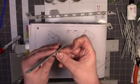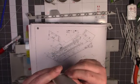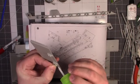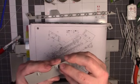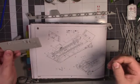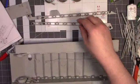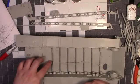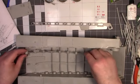And now we need this piece here. We'll go in here. This appears to be some kind of pedal. Again, tons of play in this piece. Get it glued, and then we'll line it up straight. Straight. I don't have the best eye for seeing things straight. Okay, so we got that. Now we're going to put in these cross sections. So we're going to orient this way. And we're going to put in JD11 here.